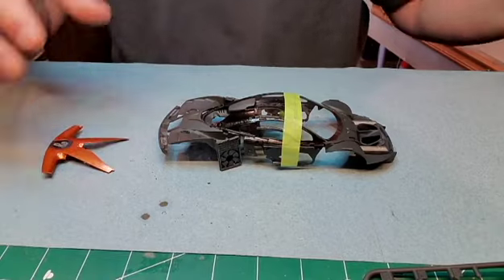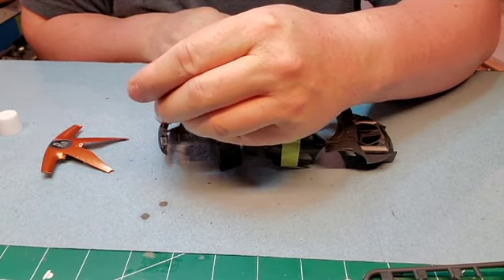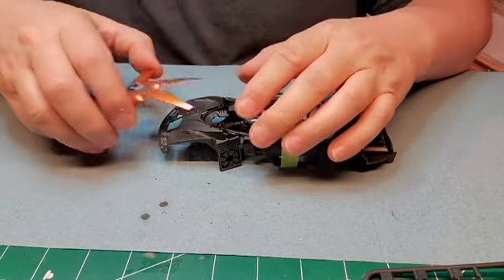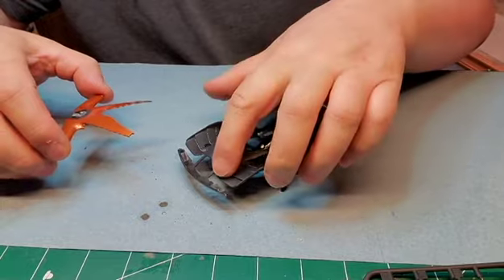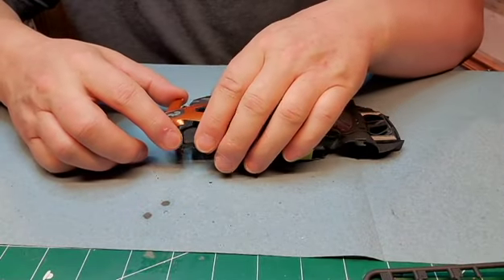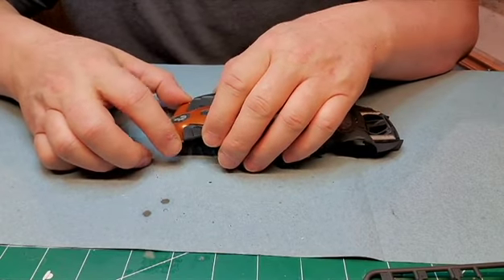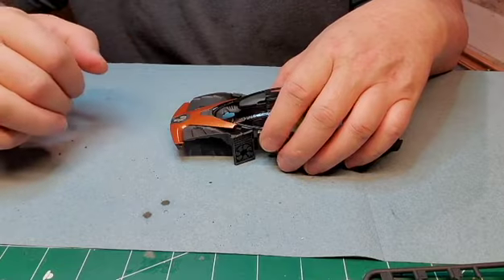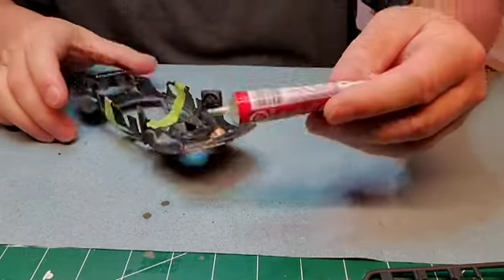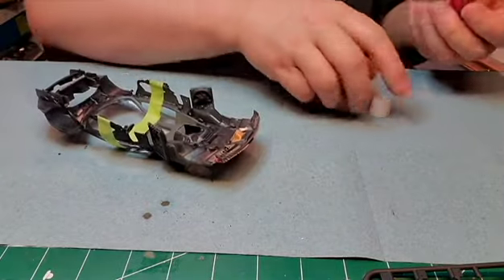I'm going to apply a little bit of glue to the bottom of the rear bumper. With a supercar, you just don't know. There are two little lips here at the corners — they fit over top of this. I've got to push the bumper down and slide that underneath like that. There we go, a nice snug fit. And I'm going to add a little bit more glue under here to make sure that this stays locked down.